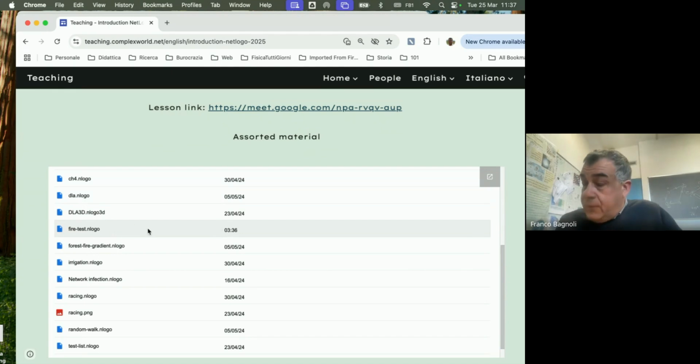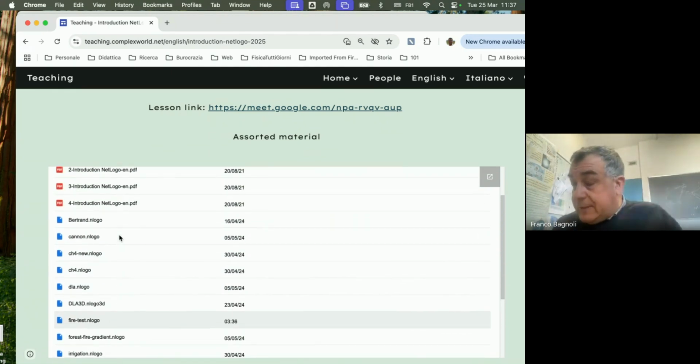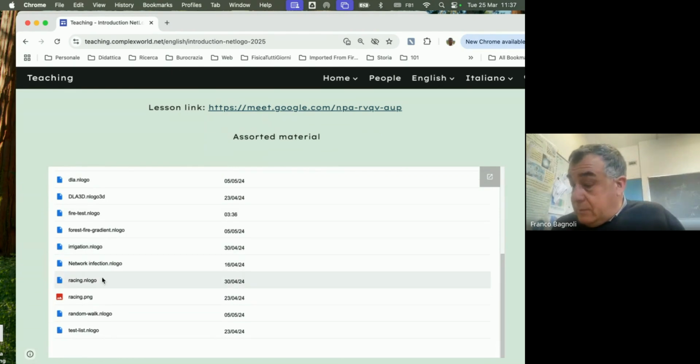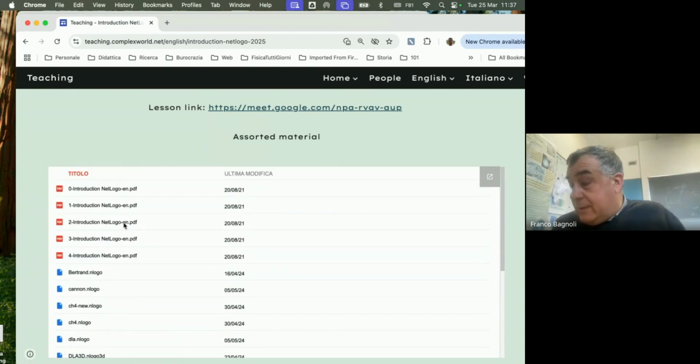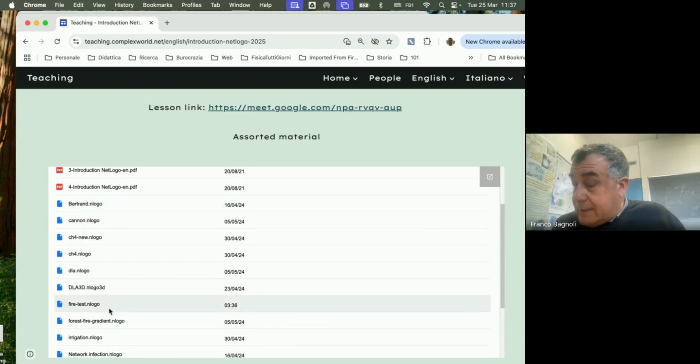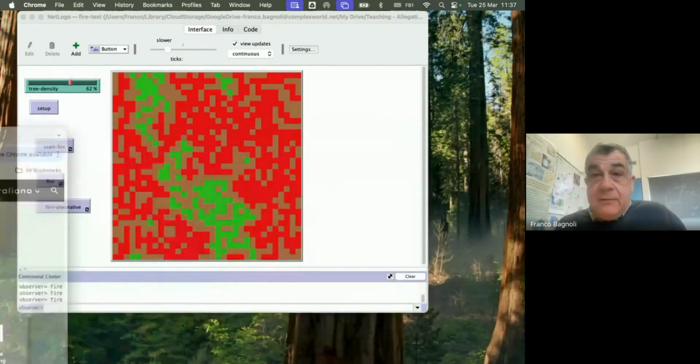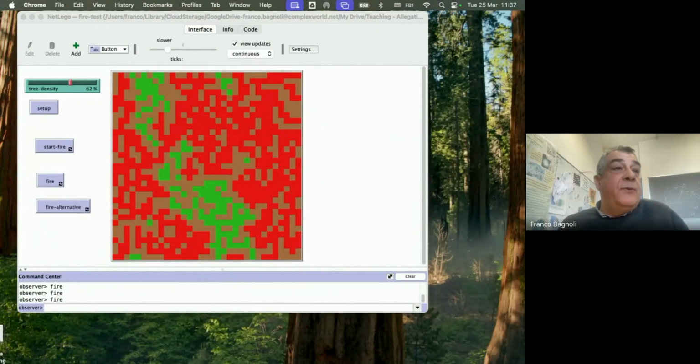Okay, so there are already a lot of other models that we can use or not, but in any case, this one that I have just prepared can be retrieved from this page. So you can check and see if what I illustrated can be used. Okay, questions for this first example?